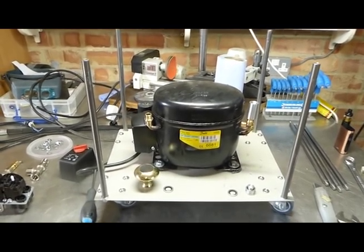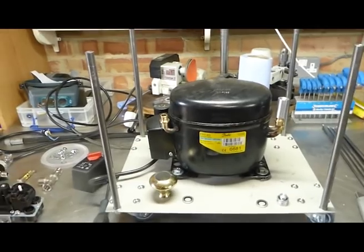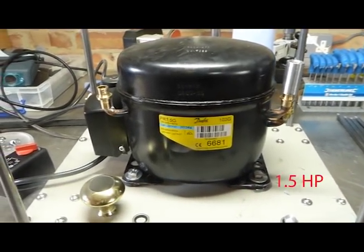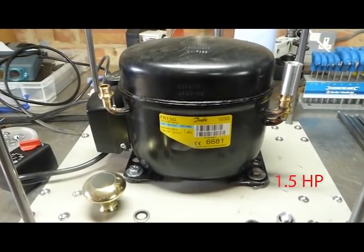Okay, so this is the actual compressor that I bought off eBay. It's a Danfoss FR75G. I believe it's absolutely suitable for the purpose.